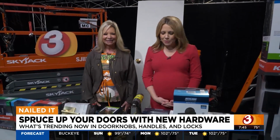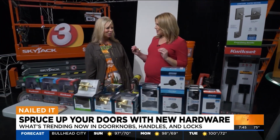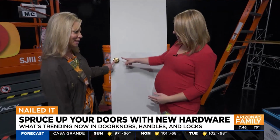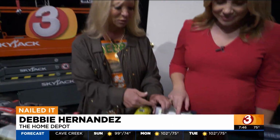I was just at Home Depot yesterday doing some house things, and you're talking about easy switches. Maybe that handle that you've had on that door for decades, and you're like, it's time to maybe modernize it a little bit. That looks like this. Yes. That's old school, the brass gold, and it comes in many different versions.